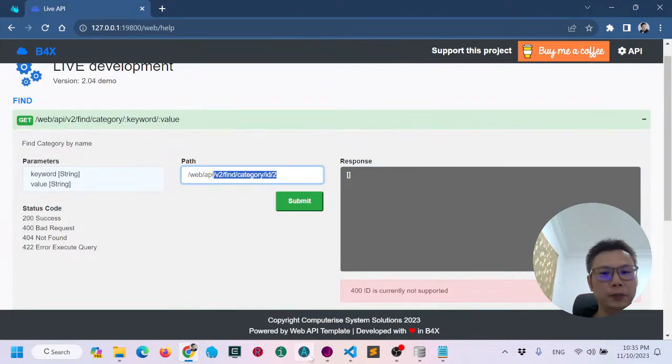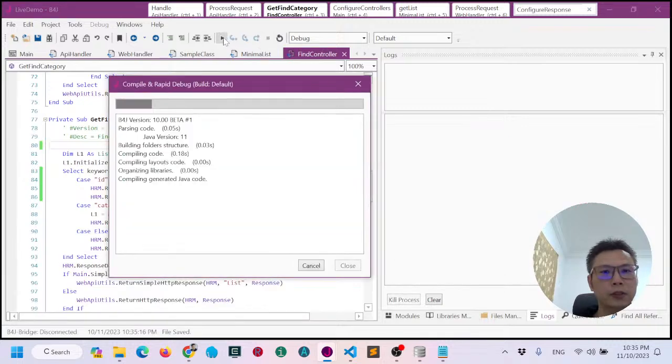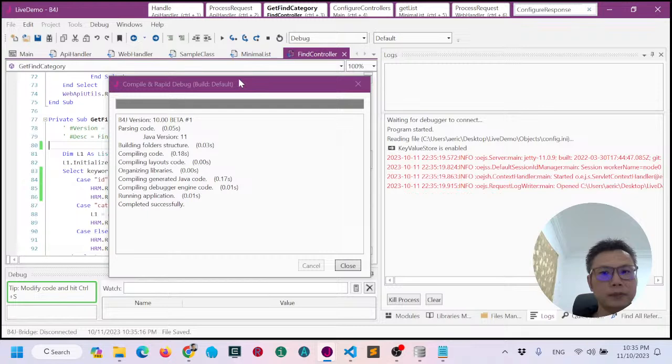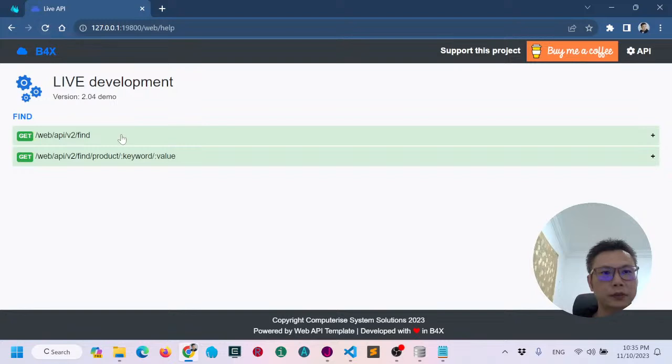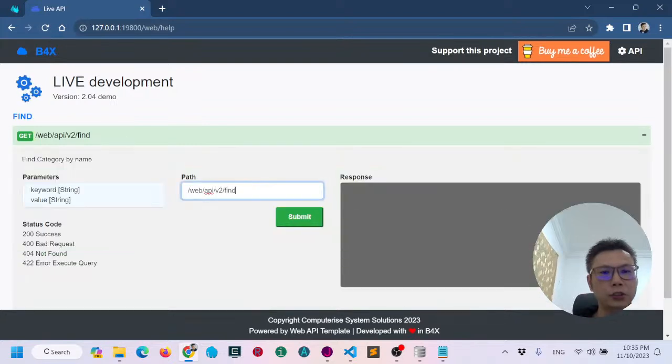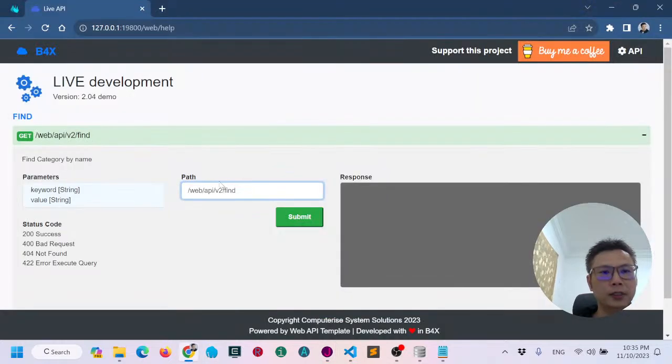If I don't put it here, then it won't show the value over here. So this is just to guide the user or the developer. If I remove this one, you see what we get over here. It doesn't show the full URL format that we expect to get. So from here, we know that we need to have this kind of structure. We are passing the category.